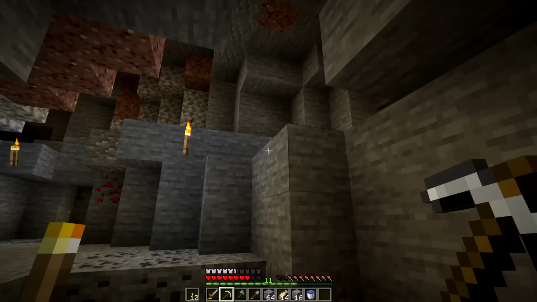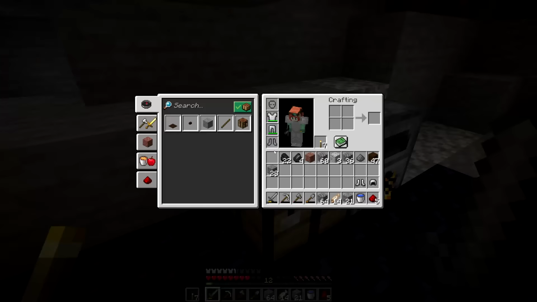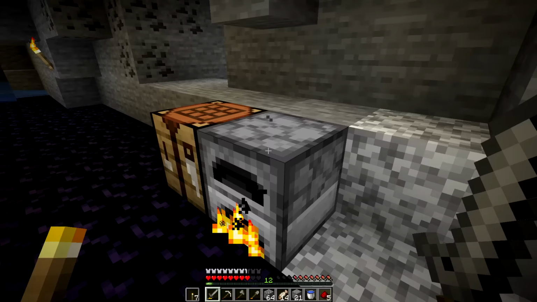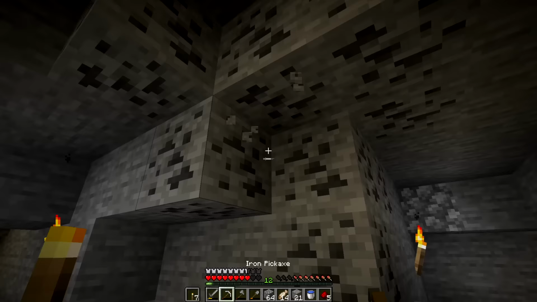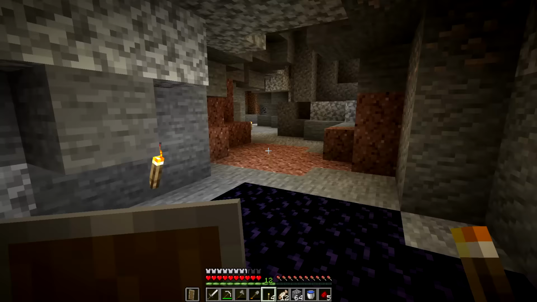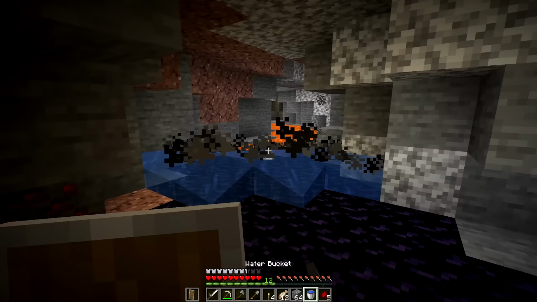I hear a witch. That's much less cool. And I got the rest of my iron armor. Perfect. I do also want a sword before I go and figure out where that witch is. I feel like that's a little important. Okay, I'm feeling much more prepared now. Let's go witch hunting. Oh, this lava goes a long way. Yes! These are my favorite types of caves.